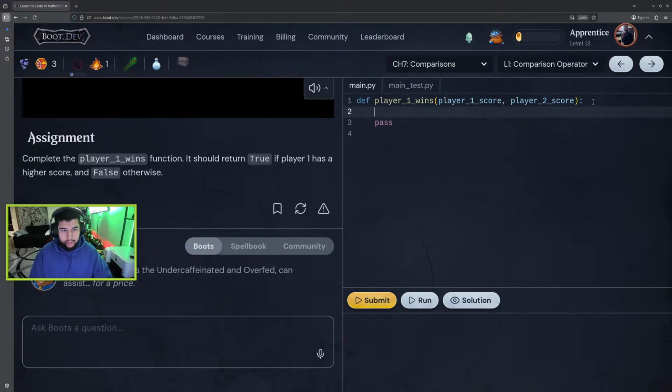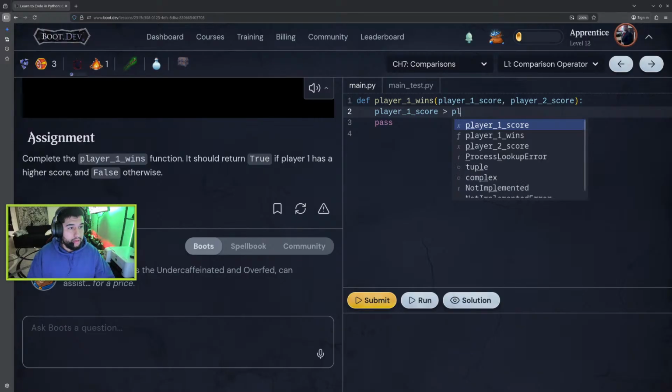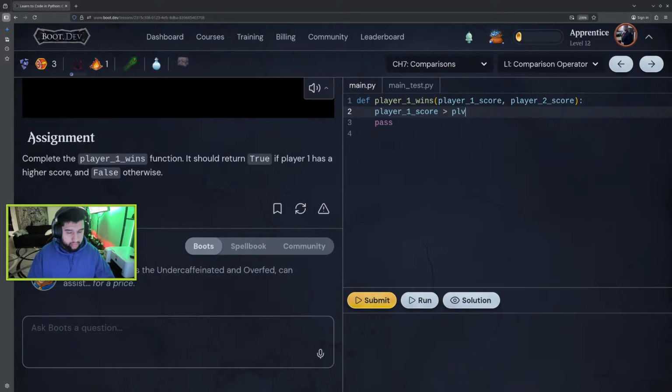Alright, so let's go player one score. It should return true if player one has a higher score. So player one score greater than player two score.